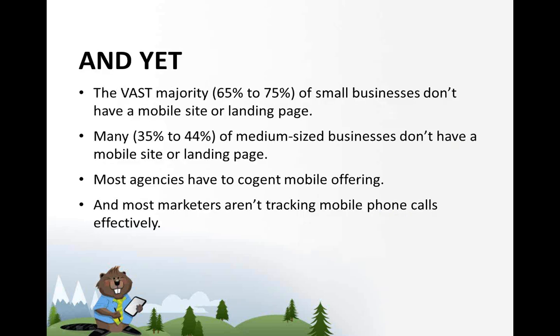And this is where it starts to get a little frightening. We had just talked about all these data points about mobile search being important and calls being important, and yet the majority of small businesses still do not have a mobile site or even a mobile landing page. They just send people to the regular site. And even a large percentage, a plurality, of medium-sized businesses don't have an effective mobile site or landing page. And then most importantly, these last 2 points: most agencies and marketers don't have a cogent mobile offering.